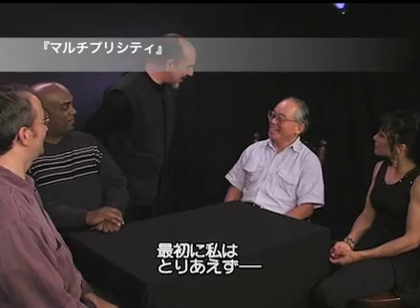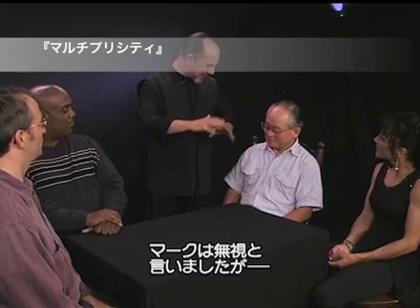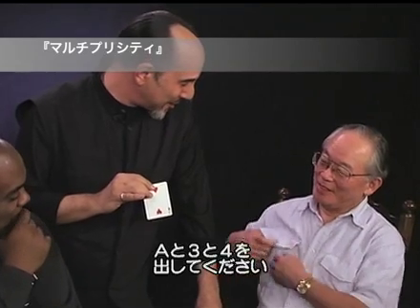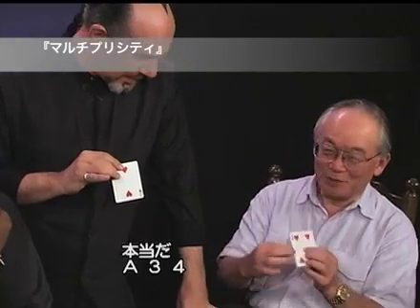What did I say at the outset? I said that for the time being we didn't care about the faces of the cards, the values — that didn't matter at first. It does now. Because in my pocket, I have something of yours — actually, something of Tom's, something that you've only borrowed. Would you reach in and, in the most decorous way possible, take out what's in my pocket? It is the two of hearts. You're holding the ace, the three, and the four — take them out and show them. Indeed — ace, the three, and the four.